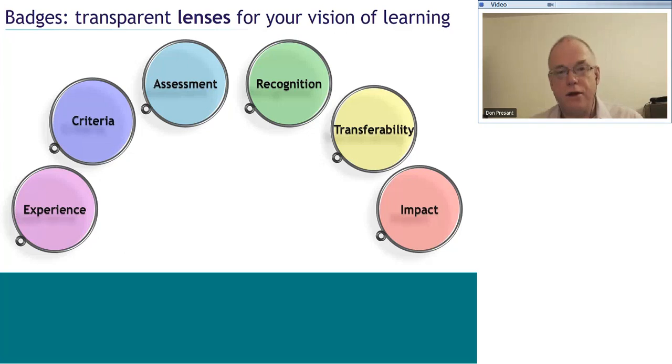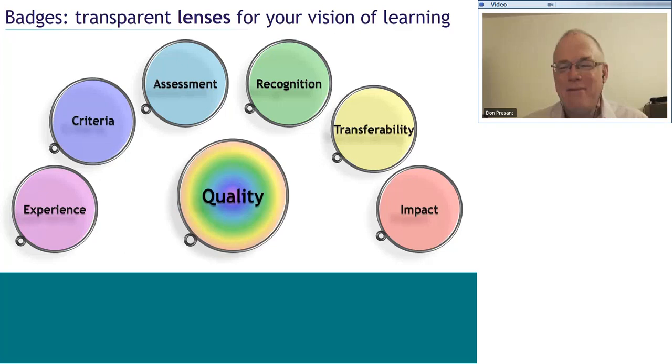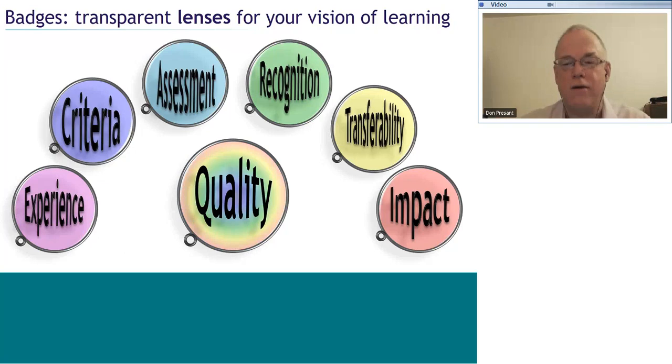So, and then after the badge is issued, it has a life. It's not just, it stops dead when it's issued. People are using these badges in different contexts. That's what I call the social life of badges. And it's additional valorization of the badge as, for example, an employer, that's one with the personal safety and security. If more employers say that personal safety and security badge is useful to them and they'll just recognize it, then the value of that badge goes up accordingly. So a whole economy builds up, and you have a lens. This looks a bit like a, I don't know, a housefly's eye or something, but essentially it all adds up to quality, and you just keep on looking at it to figure out ways of improving it.